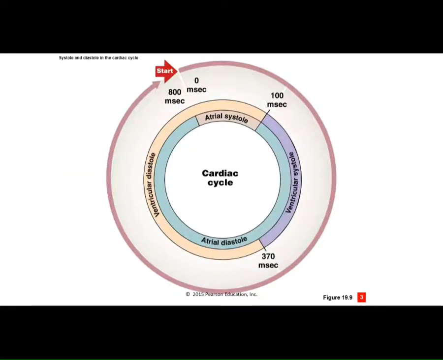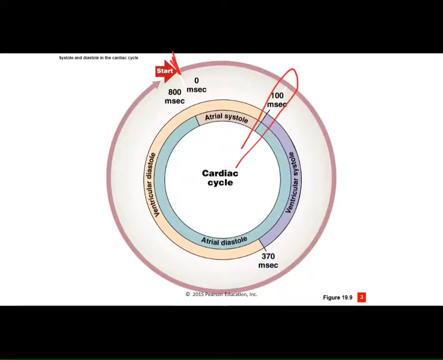Another way of putting it would be in a cycle image like this. And these numbers you'll see again. But let's take a look. Atriosystole, here's the start. Now, when this thing starts, when the atria begin to systole, when they begin to contract, what just fired? What causes the atria to contract? The firing of the SA node. Okay, so you can kind of put that right there. The SA node is at the start. It is firing, and the atria are going to contract.